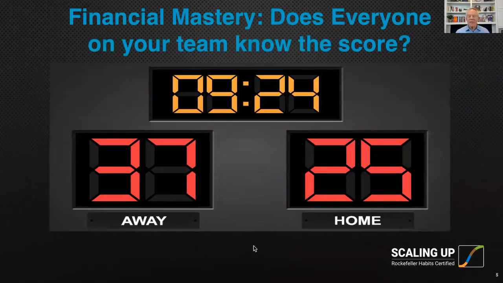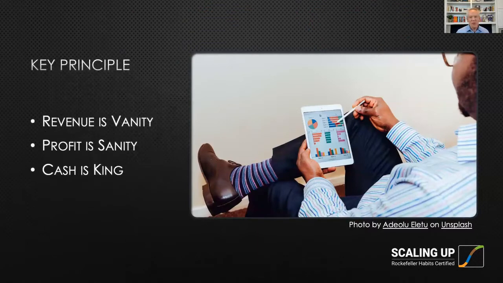You know, in a sporting event, it's easy to tell the score. It's easy to tell who's winning. We just need to look at the scoreboard and say, does the home team have more points or does the visiting team have more points? And when the clock expires or the final inning is concluded, the team with the most points wins the game. Well, in business, it's not quite so simple.